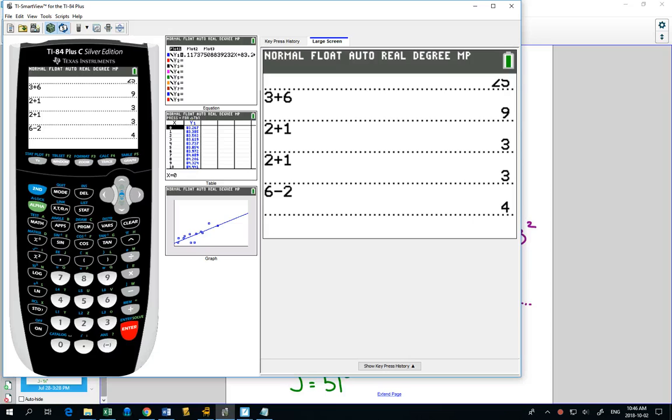I think, yeah, it looks like there might be a few mistakes, but we'll check. Now that you've done all of that math, and you're like, oh, I need to use G again, which was 14.3, if you just go alpha G, it's still there. So that storing button is really nice. And it will remember that G is 14.3 for a very long time.